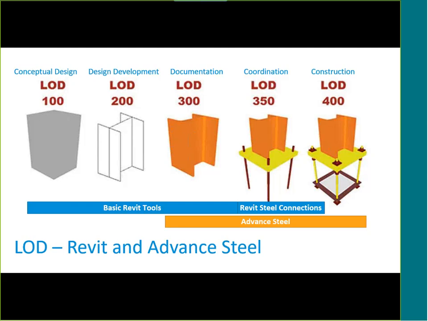If you have access to somebody using Revit, your structural engineers, if they can send you a Revit model, it will save you a lot of time creating from this LOD 300 here. And so you can go right on into the 350, 400 with your Advance Steel tools. And if the structural engineers or someone else is taking that step, you can have the Revit Steel Connections. Those all come into Advance Steel as well. So it's a very powerful program.